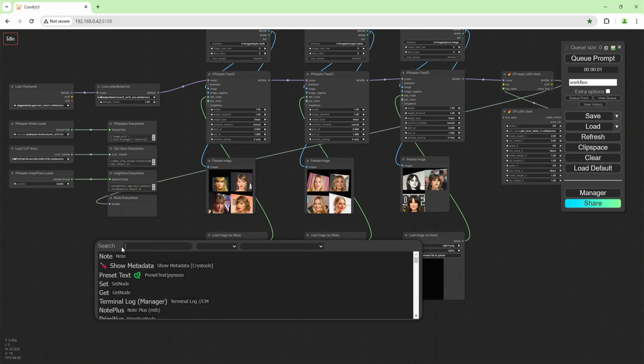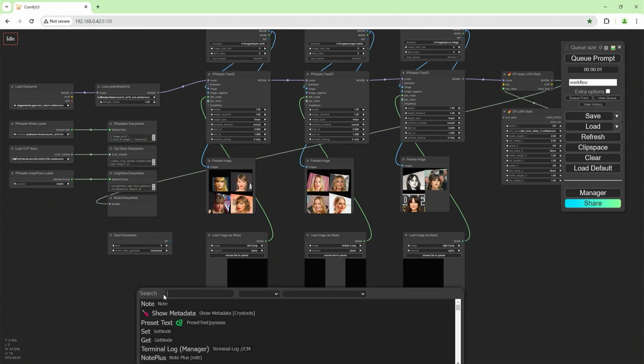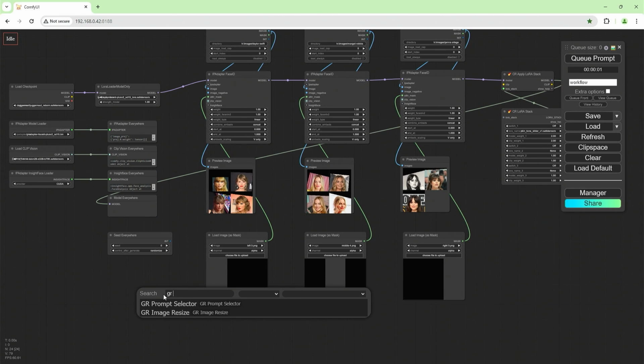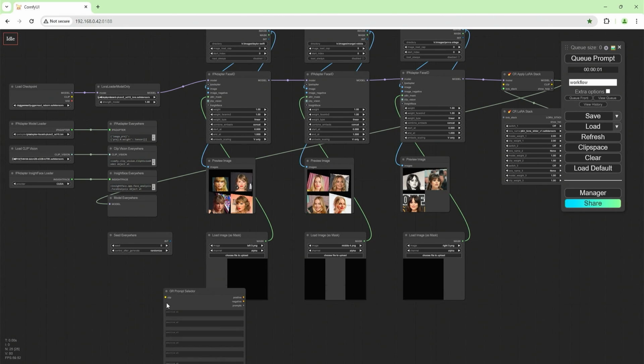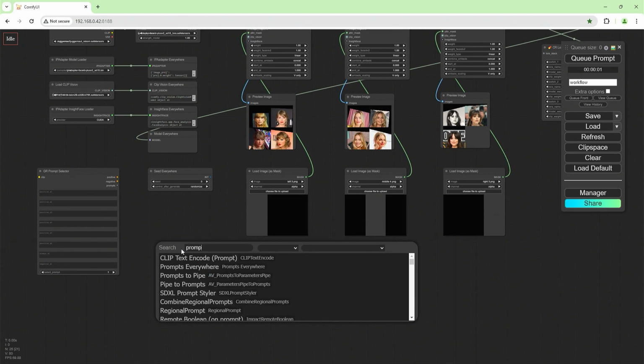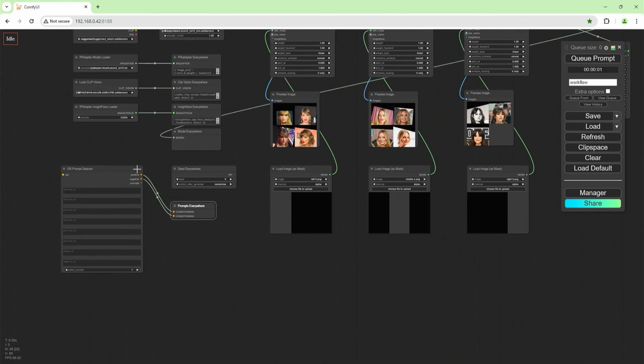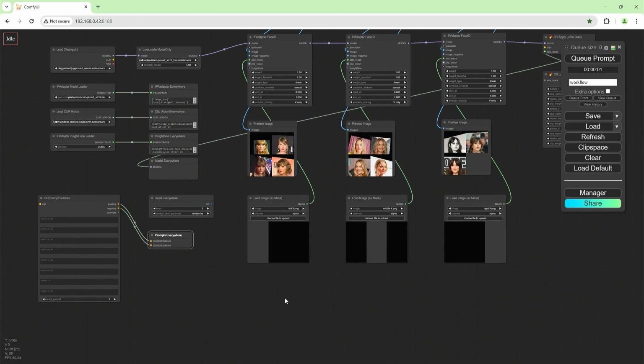I'm going to do a seed everywhere. That's going to go here. Randomized, that's fine. I'm going to use my own prompt selector, which I'm going to put here, and prompt everywhere, which goes here. You can't use anything everywhere for positive or negative. Reason being, it tries to send conditioning instead.